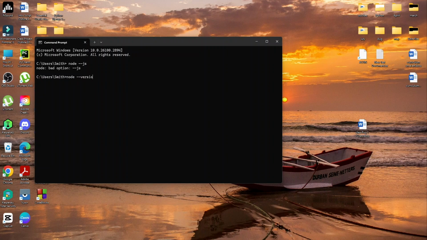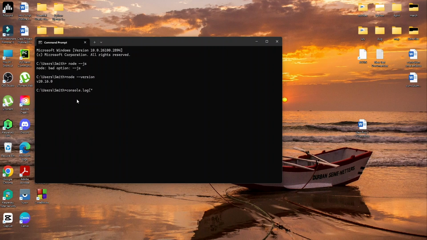Let's see if I have it or not. And here you can see that I already have Node version 20.16.0. So let's come here, console.log, and try to execute it. Let's see, am I able to execute this code or not?